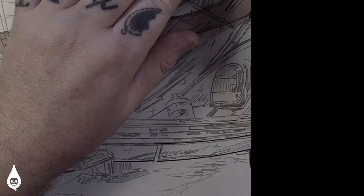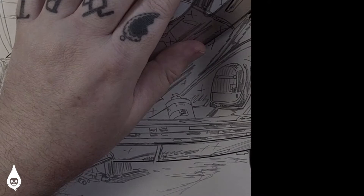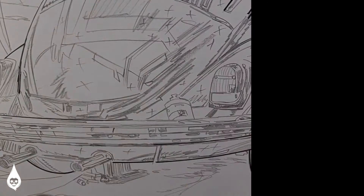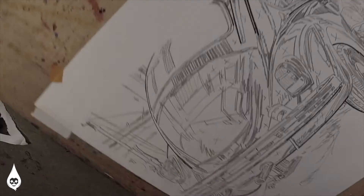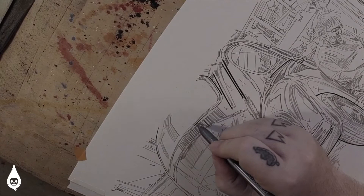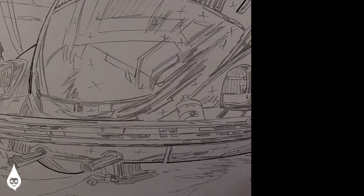Alright, I think for now — yeah, there's a couple of these. It actually kind of helps that I've done work on this car; it helps to know kind of what I'm drawing a little bit. So you know the exact car you're drawing — you know that car, because you've worked on it.